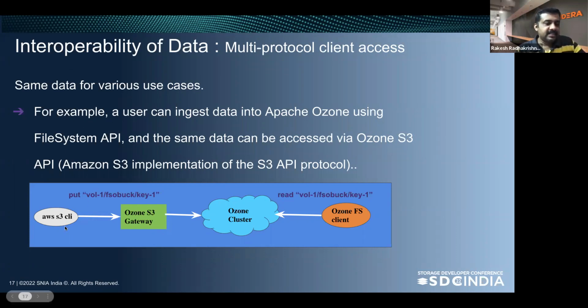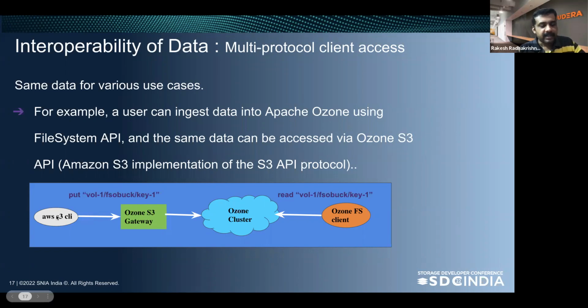So here the user can ingest data. On the left-hand side, you can see the AWS S3 client, which ingests the data to Ozone, and the S3 gateway is the endpoint. Here we'll be writing the data to the Ozone cluster. On the right-hand side, you can see the Ozone file system client, OFS client, which is an HCFS compatible file client. Using that, we perform the read operations, and here we can place all your batch operations, like Apache Hive queries, Impala queries, Spark jobs, or traditional MapReduce jobs.